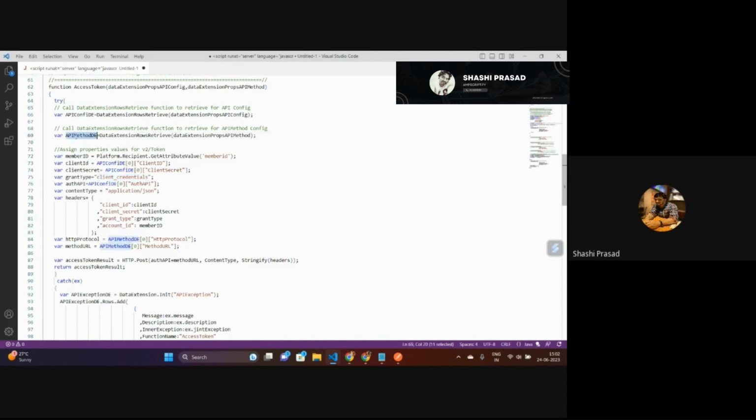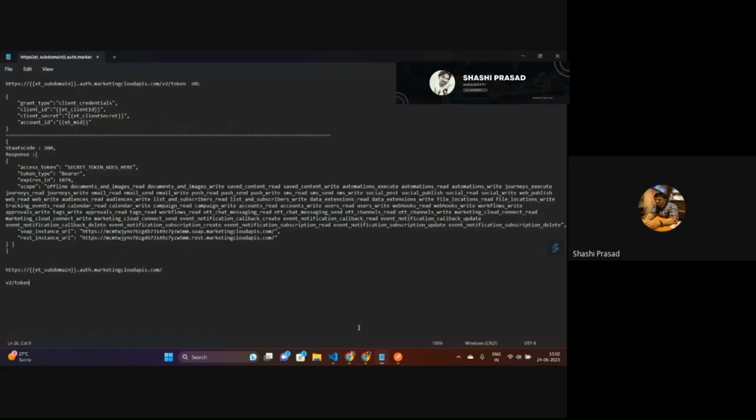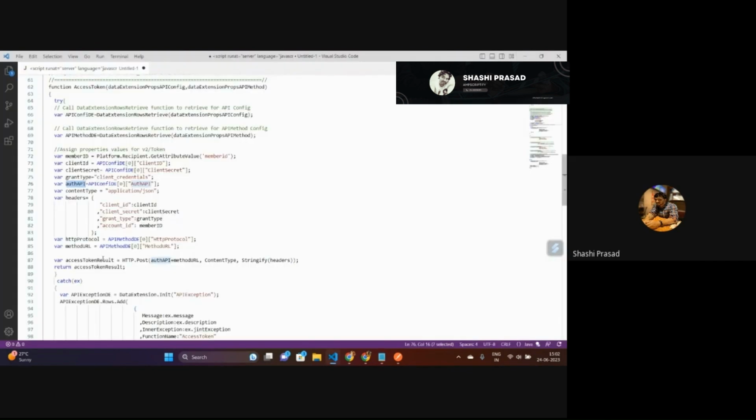And now from the API method, what I'm doing is this auth API. As I said, for the token you need the auth API. As I showed you here, this URL is coming from the auth API, the base URI. Content type always has to be application JSON, and in certain contexts you have to use UTF charset 8 for special characters handling. You can append it here. I don't want to go into that detail.